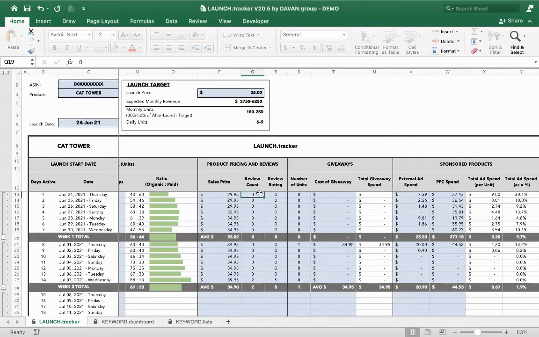And okay, review count. We keep track of the reviews, right? So at the beginning, we had 0 reviews. So here we saw it took us 14 days to get our first reviews. They're 5 stars. We got 2 of them in the same day. So yeah, we just keep track of the reviews as well. It'll teach us for the future, and you can see at what point the reviews are coming in.